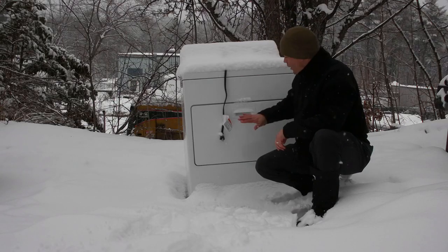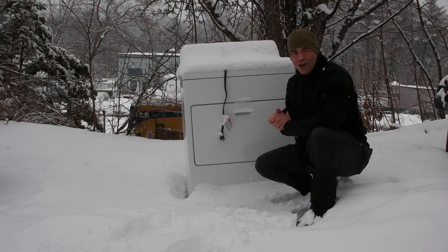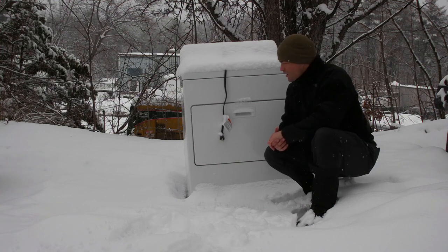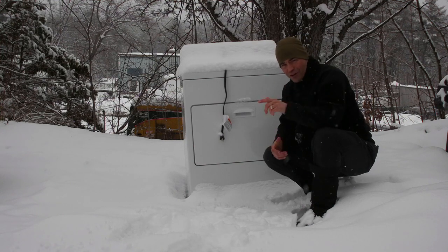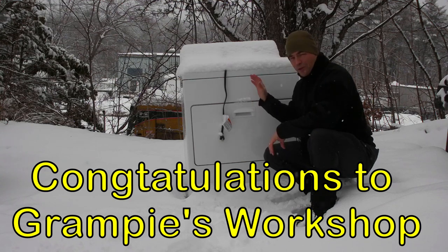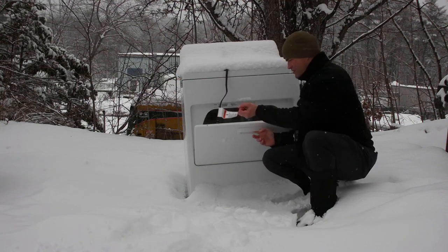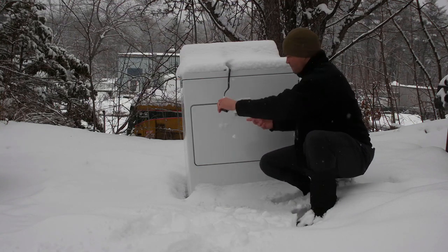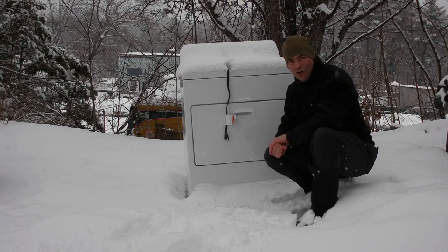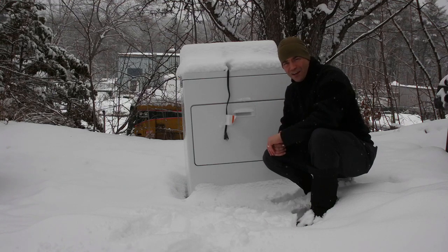Alright guys, so here we are, we're back at the dryer. What we're going to be using the dryer for, the first item that we're going to use it with is, one of you guys actually got it, it's going to be a maple evaporator. Alright, what I'm going to do is lay it down on its side and use this door as the door to feed the wood, and I'm going to use the side here as the top of the stove. I'm going to cut a hole in the top and drop a couple pans in there.